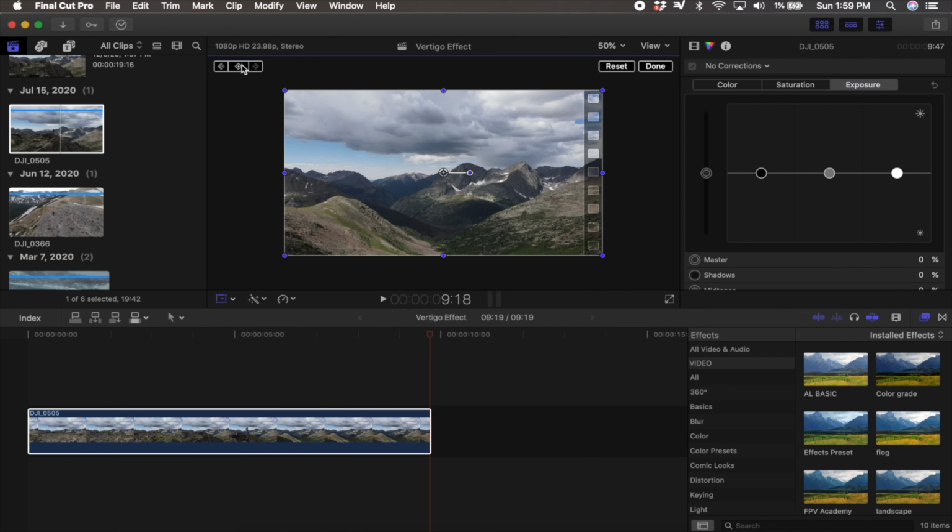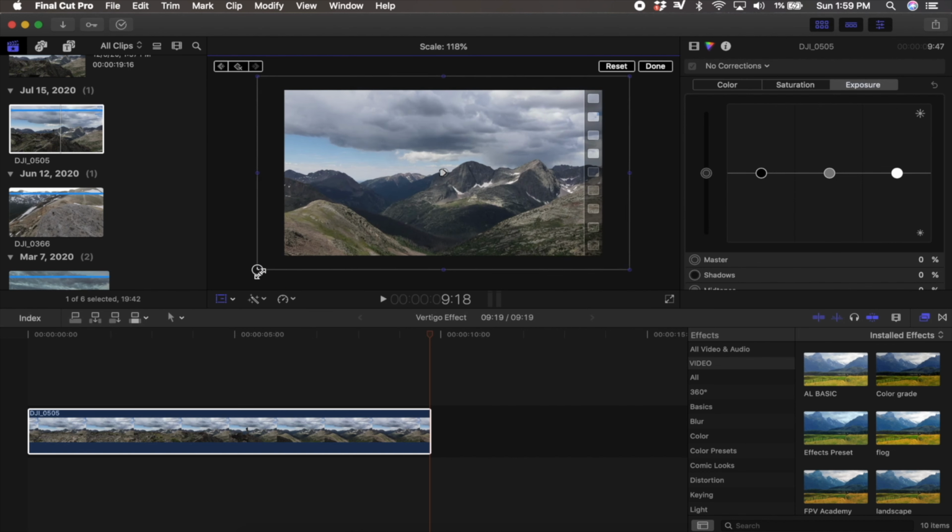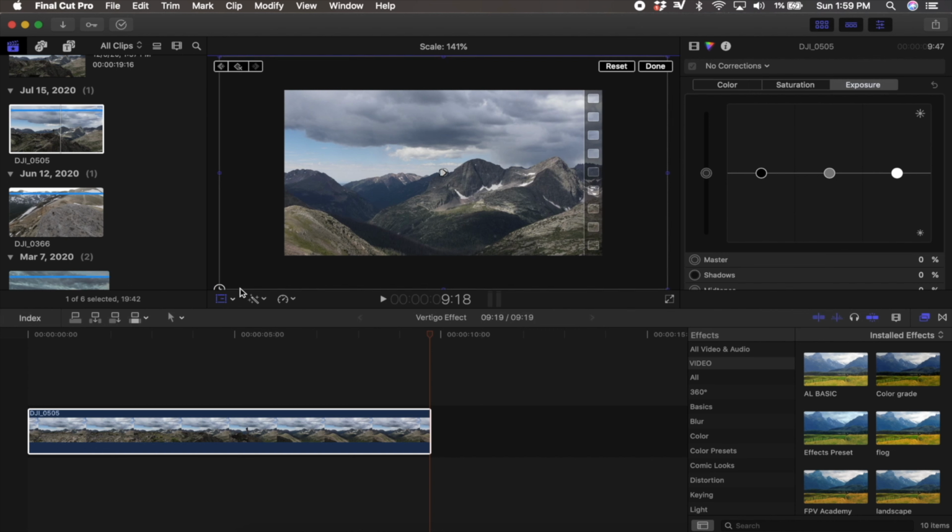And now we can add a keyframe to that section of the clip. So we're going to click that keyframe button again, and all we're going to do is just drag our clip and increase the scale. And that is all you do. So we're gonna wait for this to render, and then I will play the full thing for you, and you can see the effect that we just created.